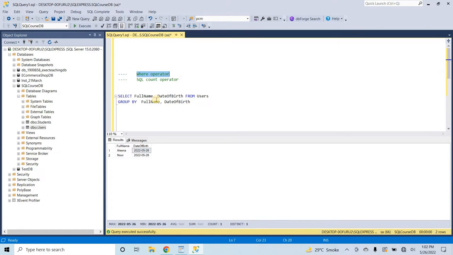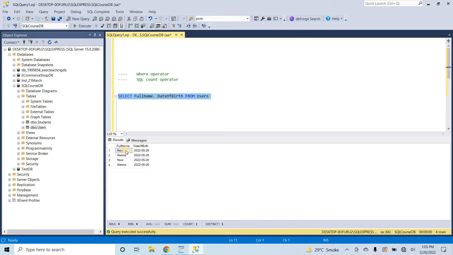Here we have the where operator. I think we have already covered the where operator in SQL, but I will explain here once again. The where operator is basically used in SQL for specifying conditions, to get the data on the basis of any condition. So let me first get the data.